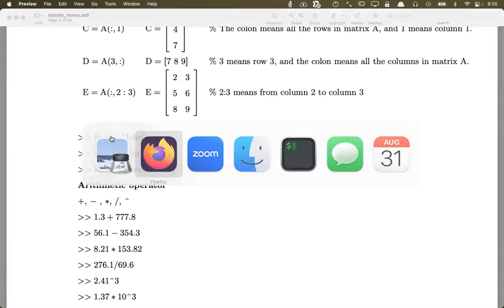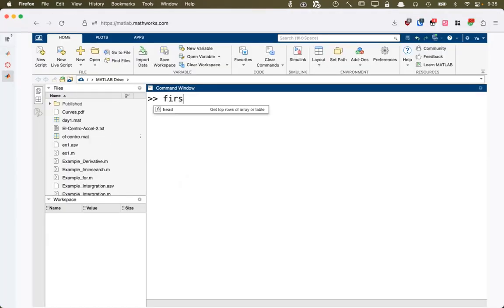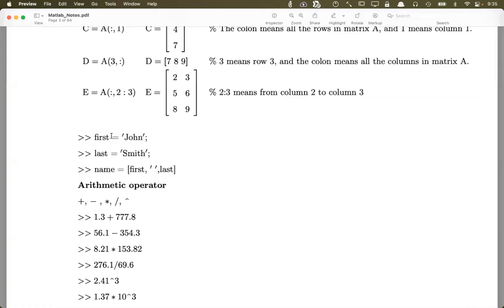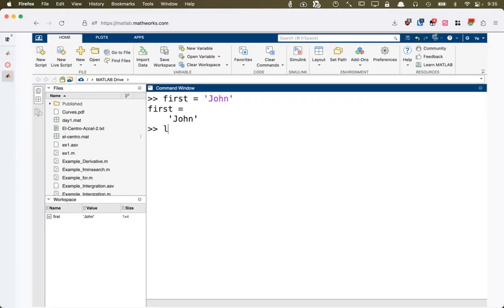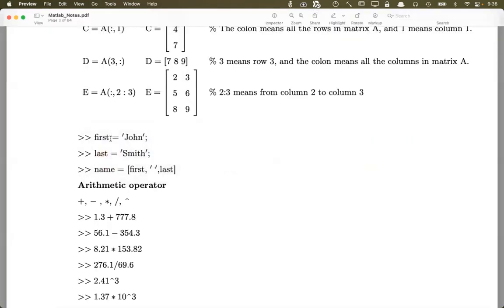So first equals John. So this is the first name. Let's copy. Then last name equals Smith. Then you can get the full name equals, square brackets again.